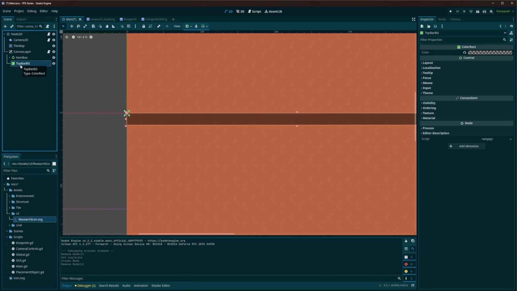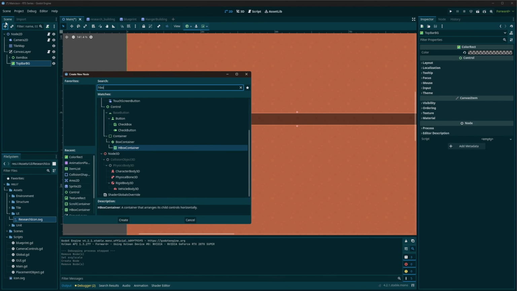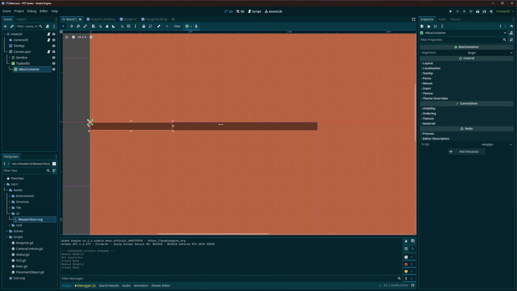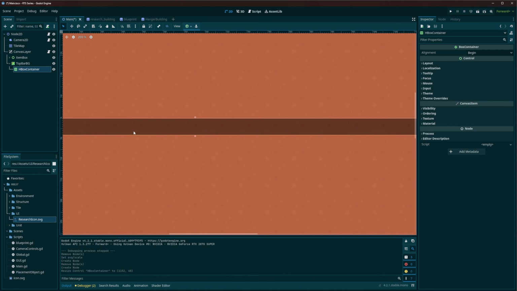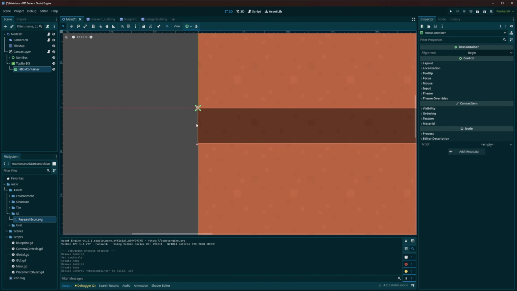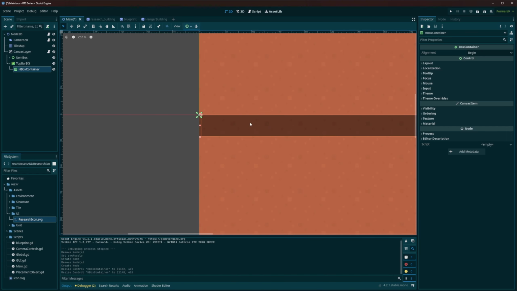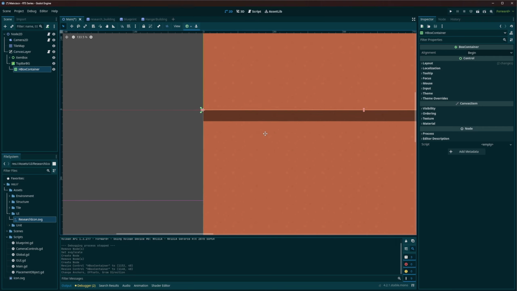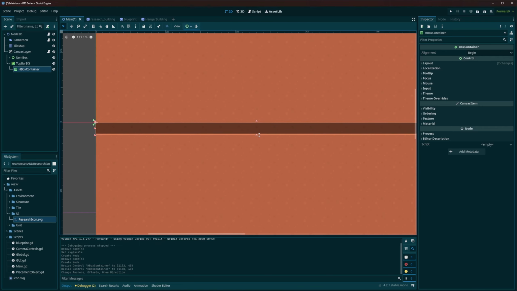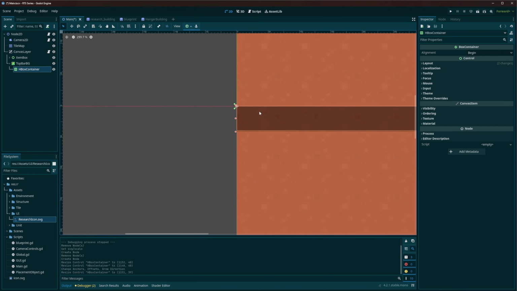All right. So how do we want to go about this? How many things are we going to have up top? Unknown. So what I would want here is an HBox on top, going across. I'm going to go ahead and set that. Actually, before I set that, I'll go to my anchors up top and set it to top wide, and bring it down. Now you can come in, you can be as rough or as exact as you want.